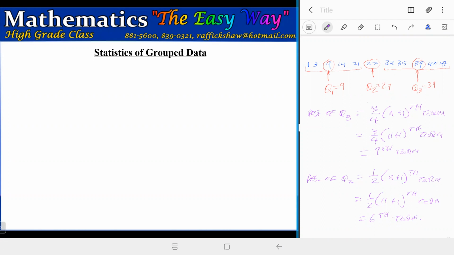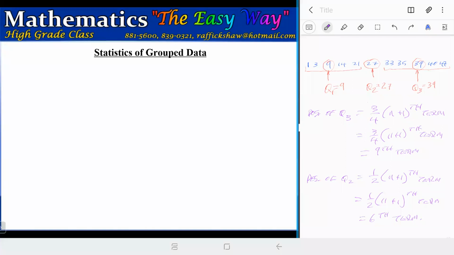So the left end, where the values are smaller, you look for the value that would have come before the first value in the table, and you give that a frequency of 0. And then on the other end, you look for the value that will come after the last value in the table, and you give that a frequency of 0. That's what you do. All right? So I'm just repeating what we did earlier. You need to watch the video under the video.